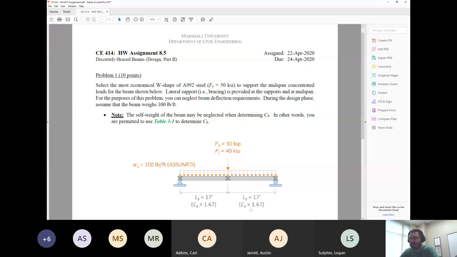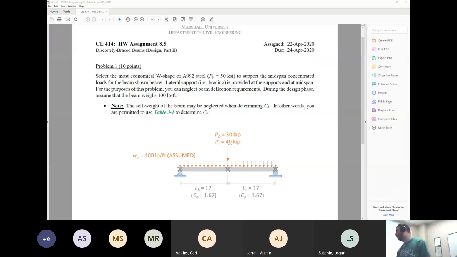This is your last homework assignment in steel design. Basically, I wanted to give you a problem that was very, very similar to what we've done in class. The whole point of this assignment is really not to make the structural analysis complicated or to make the CB determination or really the overall problem. I just want to make sure that everybody's good on using the steel manual, using Table 3-10.